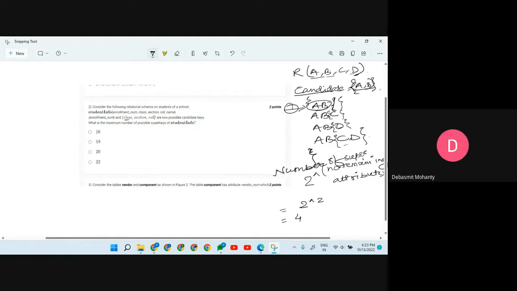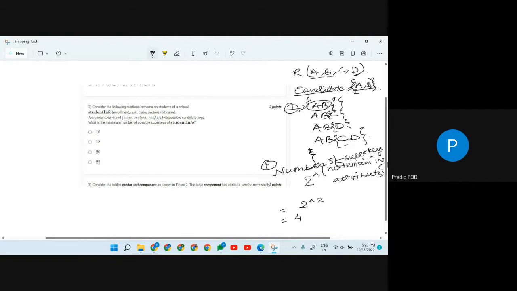I think it's like math 1 days or stats 1 days. Yeah, it is set theory. Can you just repeat that? The number of elements in the power set is 2 to the power of the number of possible super keys. So this is the maximum. Mathematically, how did you get it?